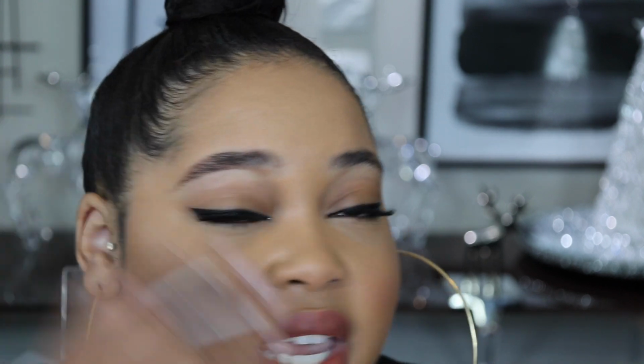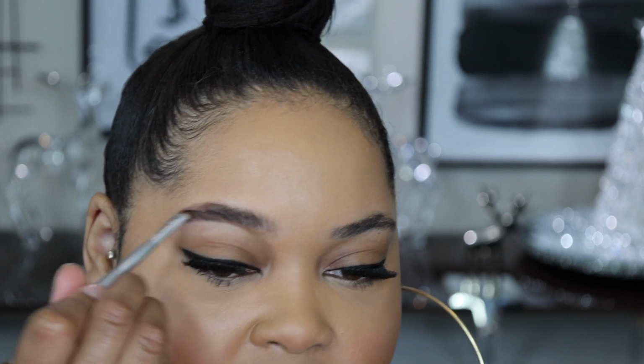So when I was doing freelance makeup, a lot of times when I worked with people who didn't have any brow hairs at all, whether you lost them due to illness or if they just never grew in or you shaved it and they never grew back, I would oftentimes reach for a pomade just because you can draw on your shape easier than you can with a pencil, which really depends on you already having somewhat of a shape there and you filling it in, versus a pomade, you can just draw on what you want it to do. And this brow formula promises to wear for 36 hours as well, so it's on there.